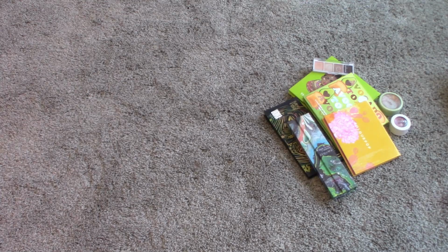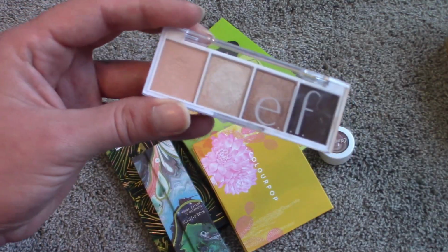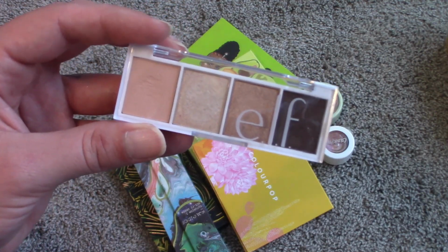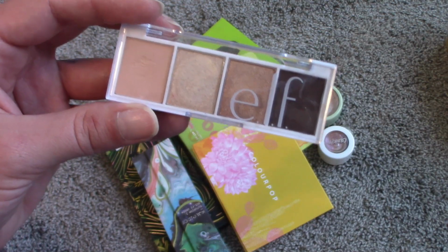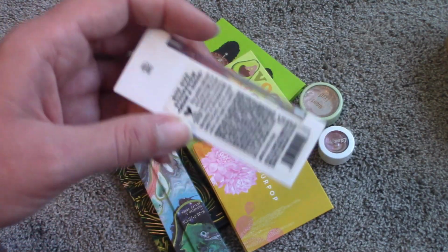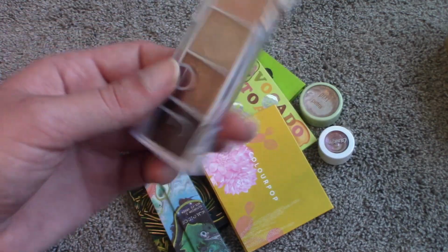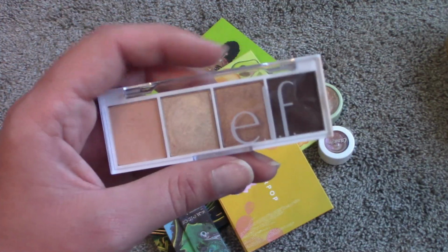So now I'm gonna zoom you in and we will do eyeshadows. The first eyeshadow palette I'm working on is in my Project 50 pan. This is the e.l.f. Bite Size Quad in Cream and Sugar. My goal with this is to just use this palette 10 times and kind of decide if it has a place in my collection.